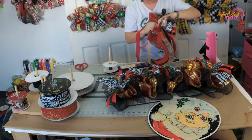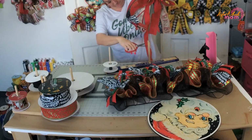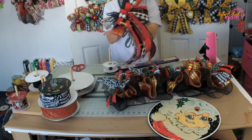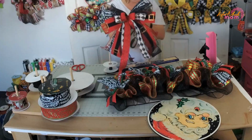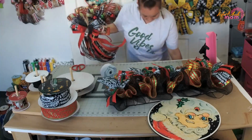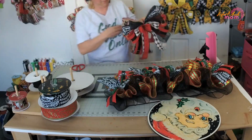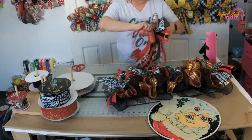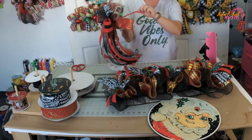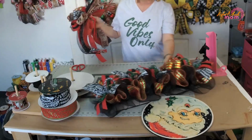Oh, look, I forgot to cut this one. So twist off your bow. This is a big juicy bow. Look at this. We don't need that anymore. Some more scraps for Nancy. But I'm gonna twist this off a little bit more just to make sure it's pretty thick too. So now, usually when I do this, I have a long piece and a shorter piece.